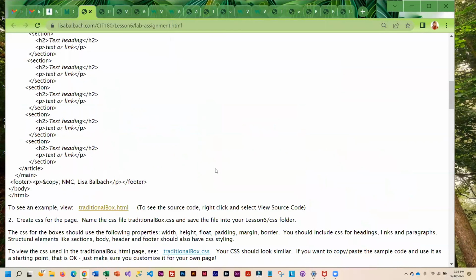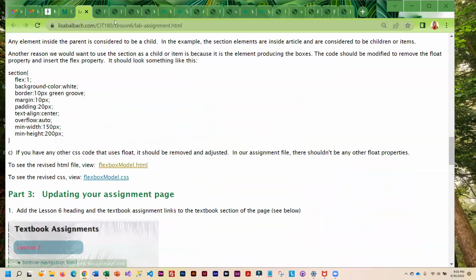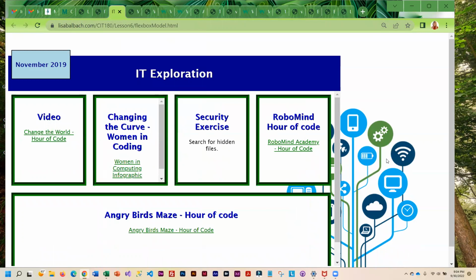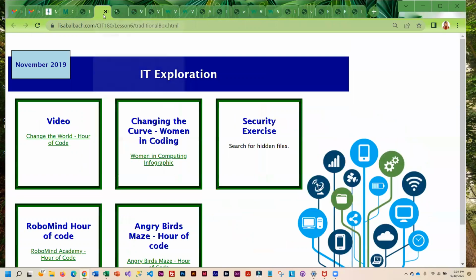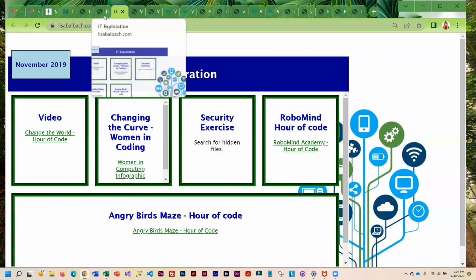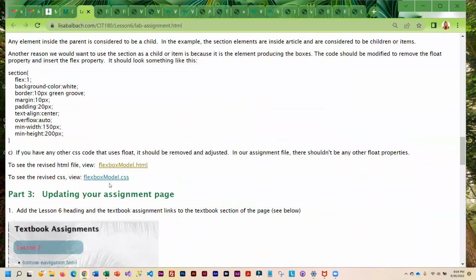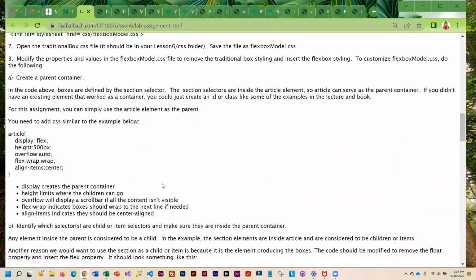And you'll notice for my flex box, I kept the same content. But immediately you're going to see, oh, wow, that looks different, right? Well, it looks different because it's Flexbox. So as I adjust the size, you're going to notice that the sizes of the box are going to adjust. And they're basically using the minimum and maximum widths that I set. So it can't be smaller than the minimum. It can't be bigger than the maximum. So that's what it's using to determine how to size these boxes. So this is traditional, this is Flexbox. Same content, two different CSS layouts. So for each one of them, I did include the CSS so you can take a look at it.